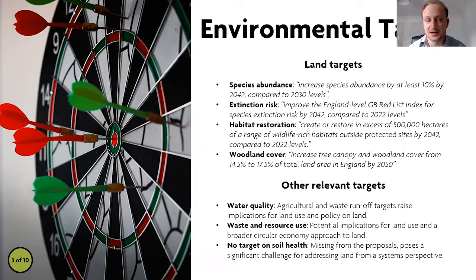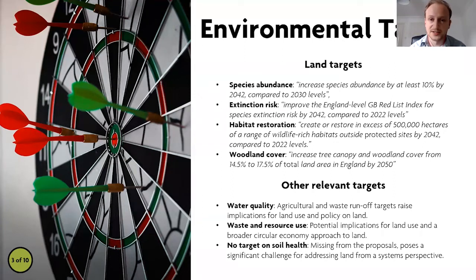What there isn't is a target on soil health. In early iterations of the target framework, there was a proposed target around soil health. For a while, the government went away and looked at options for how that could be measured, and indicators and potential targets. Ultimately, it was decided by the government that they were not able to produce a target on soil health for this framework. But that might be something that we see develop down the line. And we'll talk a little bit about the government's soil health action plan for England a little bit later.